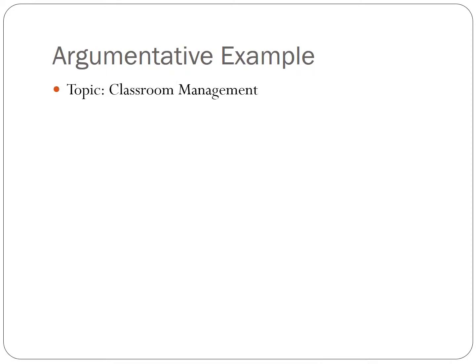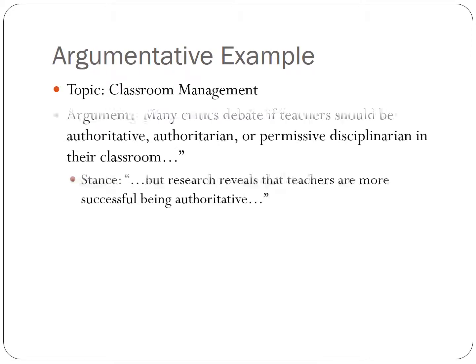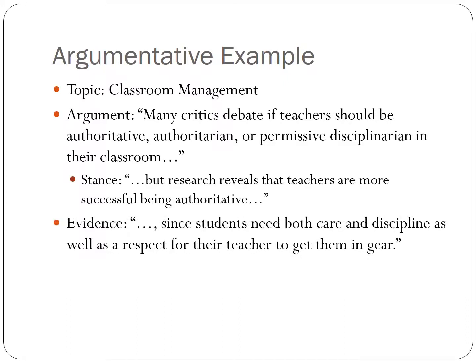We'll use the same topic of classroom management. The argument is many critics debate if teachers should be authoritative, authoritarian, or permissive disciplinarians in their classroom. Then we have to take a stance in our argument. But research reveals that teachers are more successful being authoritative. The evidence? Since students need both care and discipline as well as respect for their teacher to get them in gear.